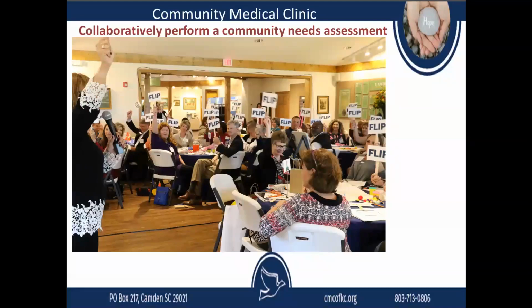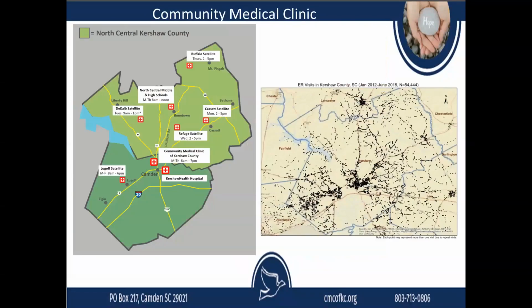So what we did was start with our needs assessment, and what you see is a picture of actually a small grouping of, but it was 110 people that day that came together. We listened to what the needs assessment was, and we just had everybody raise a sign if they decided they wanted to flip our community and improve health. And you can see everyone's really excited about doing that.